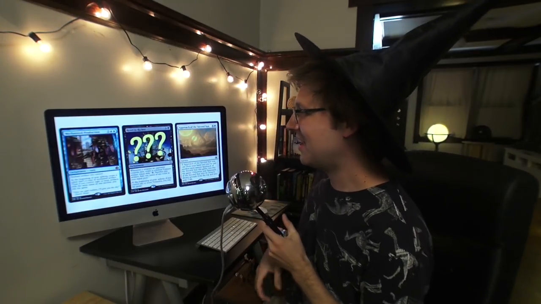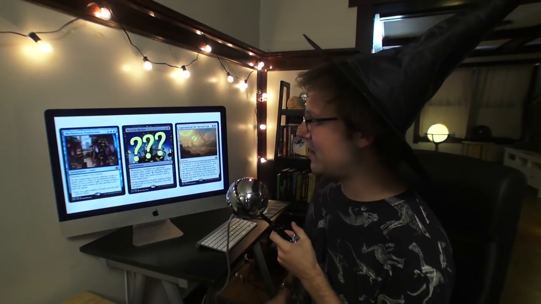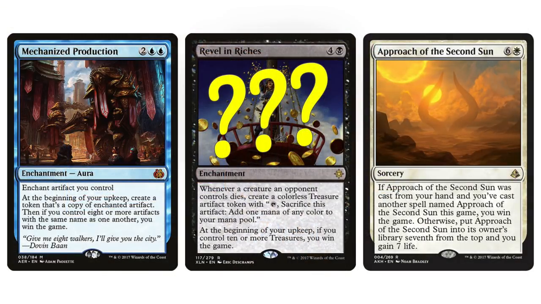So the three options that you gave me here were Mechanized Production, Revel in Riches, and Approach of the Second Sun. All three of these are legal in Standard right now, which is kind of weird. I think Approach of the Second Sun is probably the only one that's seeing play in Standard, but again, I'm not an authority on any format other than Commander, and whether or not I'm an authority here is a highly contentious debate topic over on r/CEDH, but a lot of things are contentious over there.